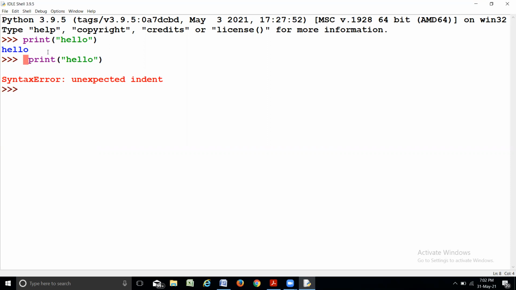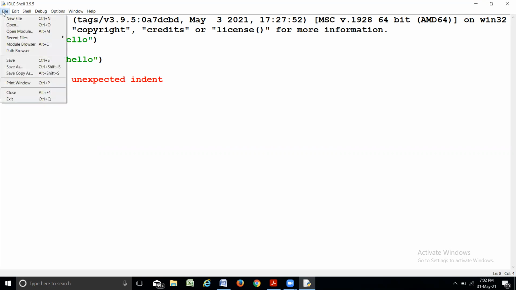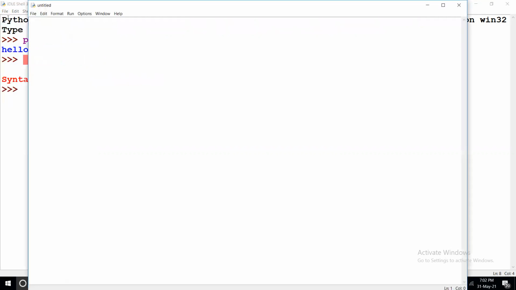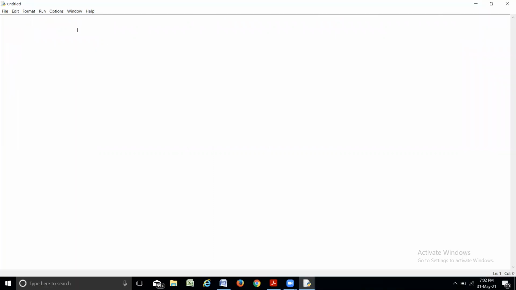Okay, right. Now let me take a moderate program to explain this indentation errors. Okay, so I will consider simple if block. Of course you don't know the usage of if blocks and all. I'll see it in the next class, but I just want to show you how if blocks can be constructed. So let us start it with x is equal to 5. Then I will use an if statement.